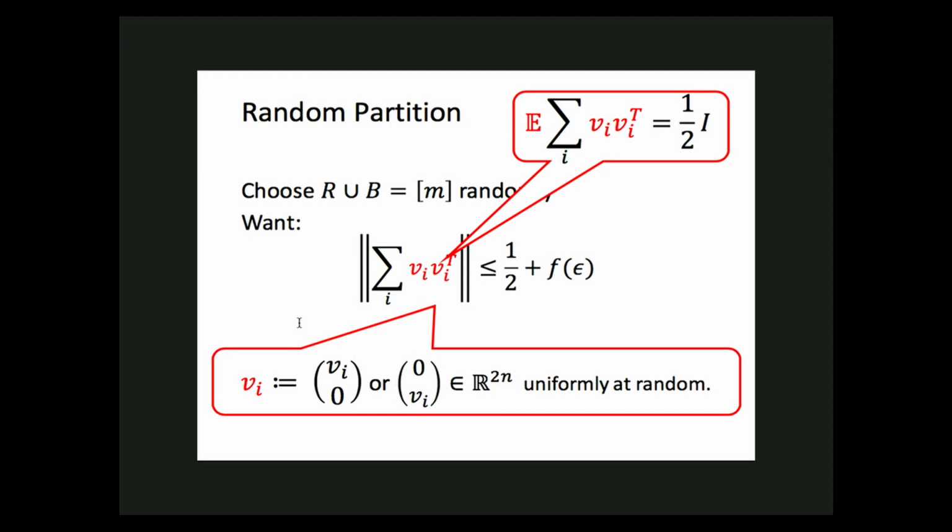Okay? So for each vector v_i, I'm going to define a new random vector called v_i red. So red means random, which is just going to put v_i in the top block with probability half and the bottom block with probability half. Okay? So it's a 2-point probability distribution. And I'm going to take these to be independent. And then if you look at the sum of their outer products, well, that's exactly this matrix, right? So this random matrix is the sum of independent rank 1 random matrices. And the expectation of this matrix is half times the identity. So that's easy to check, right? That's the ideal balance that you're shooting for.